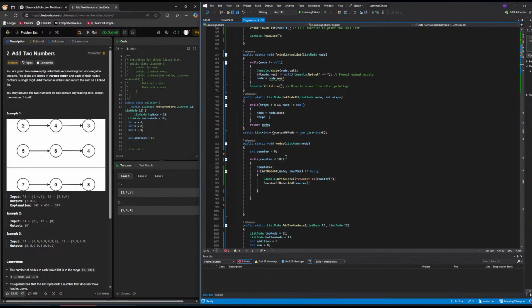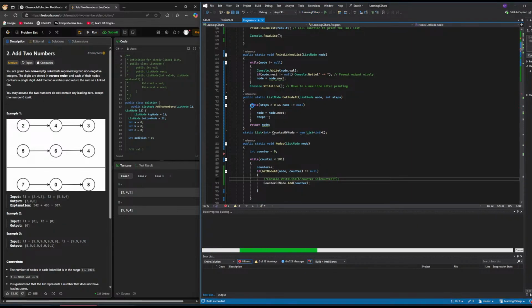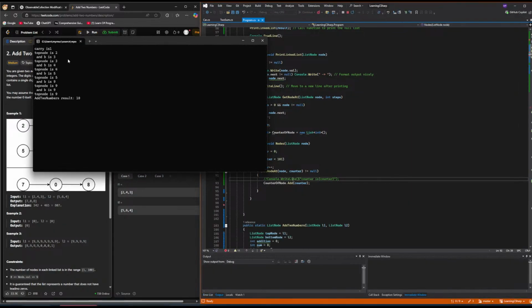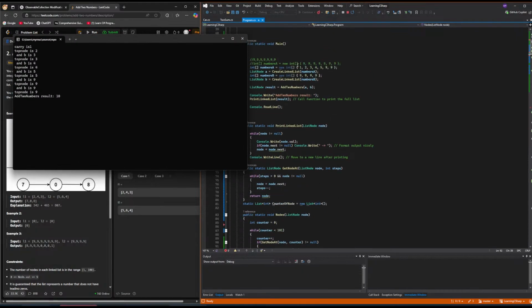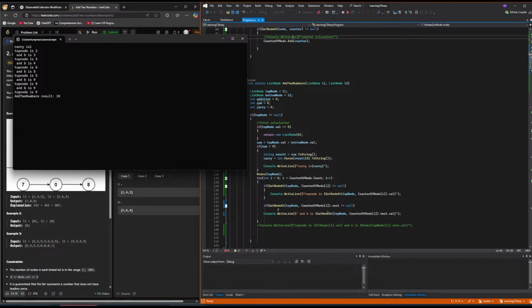Okay, one second, let me remove the counter. So in here we should have 1, 2, 3, 4, 5, 6. Maybe it's not wrong, maybe it's the way I have it. So the one value starts from here, which is 2.